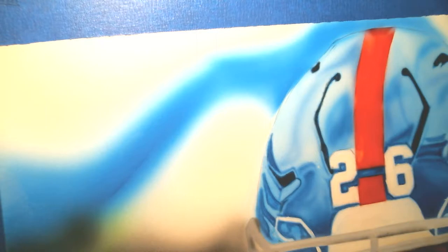I gotta go into the dark blue on the helmet too. And some areas in the face. I'm gonna add some white to this gray, make it even lighter. And get into the face mask.